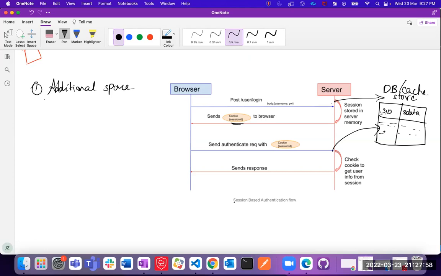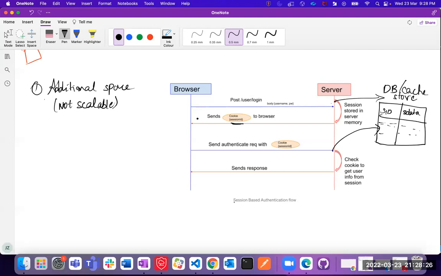So what can you infer from this? Can you say that as the number of active users in your application increases, this will be hard to maintain, not scalable, basically? Do you all agree with me on that point?